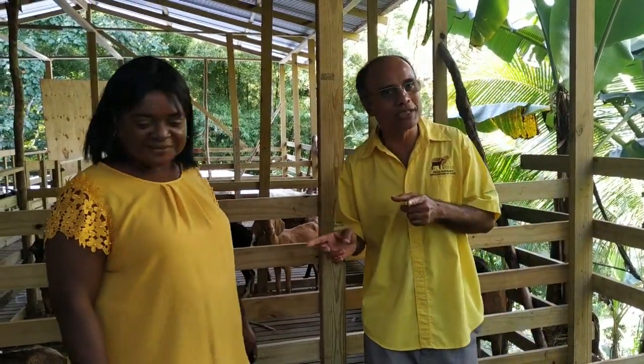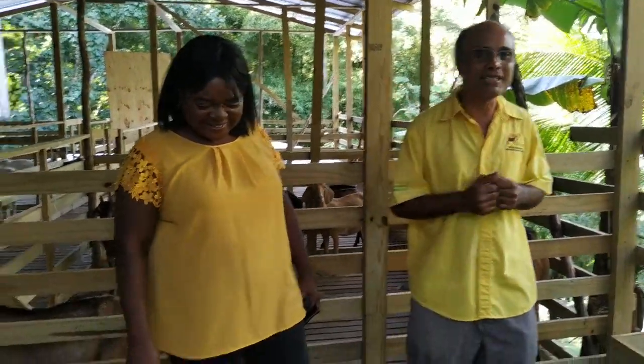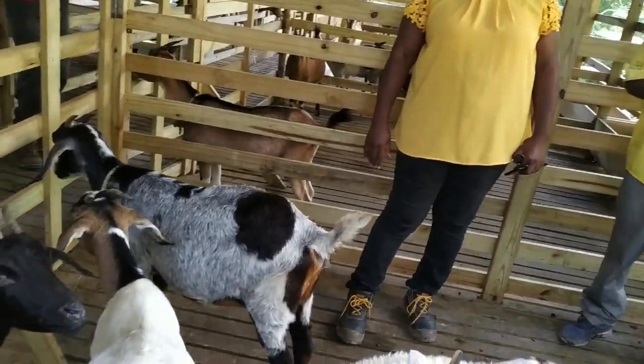And I want to tell you something, people. She came inside here afraid of the goat. Was afraid. And now she's nearly standing up with us on the goat. So it looks like she's acclimatizing herself to this beloved animal of ours, the goat.